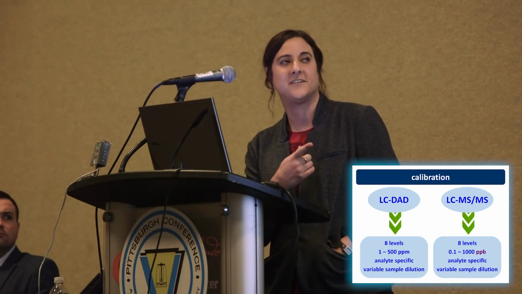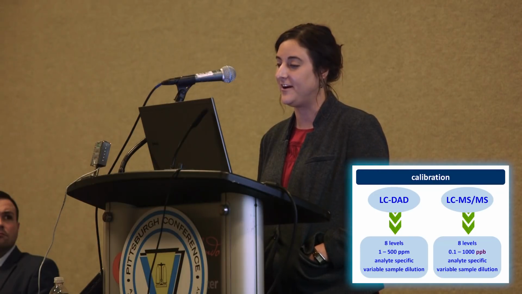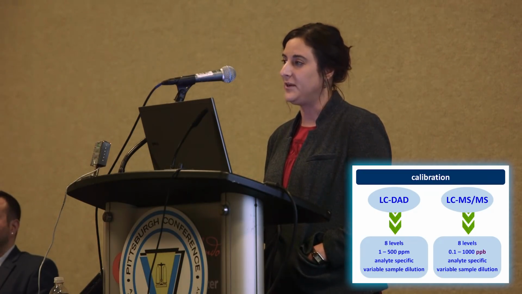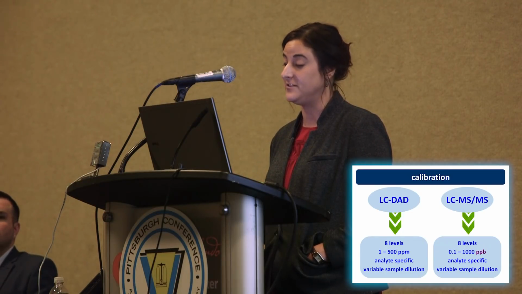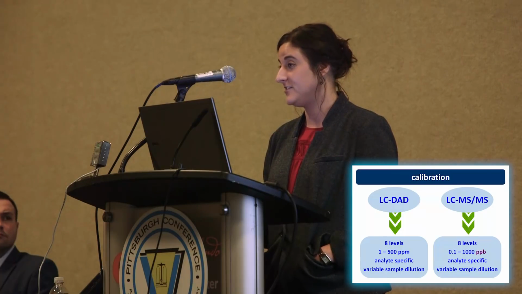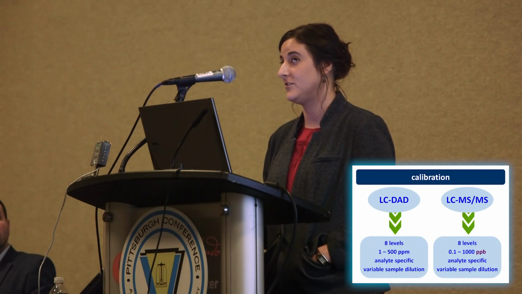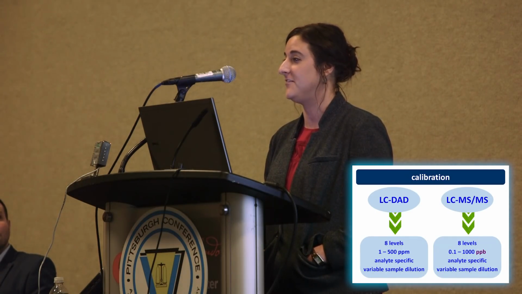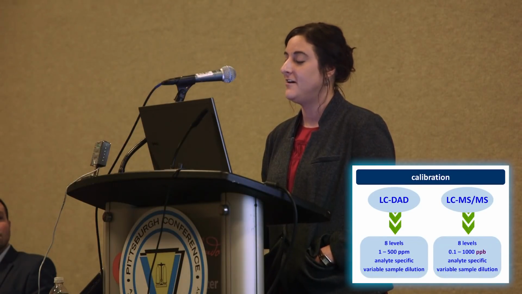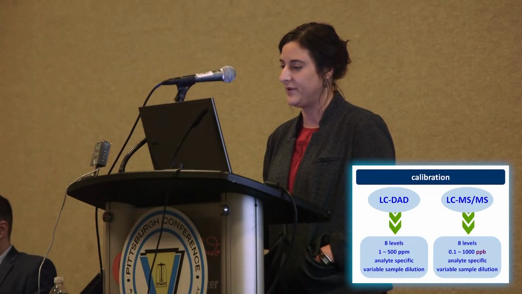Oh, I apologize, that's a copy and paste error there. LC-MS, so 8 levels. Essentially, we're going down to the ppb range. Again, we're doing all those additional dilutions. And this was even more challenging to try to get samples on scale. The linear dynamic range of MS is not quite as good, so there's quite a bit of playing around that you have to do.